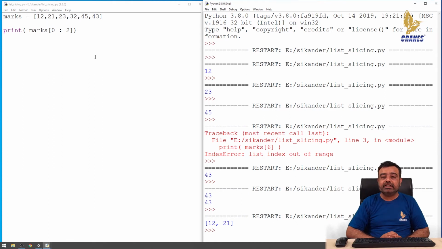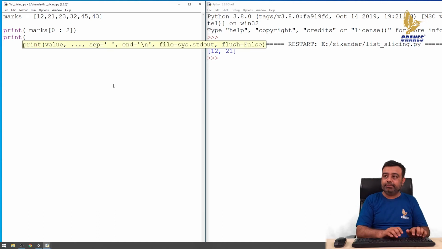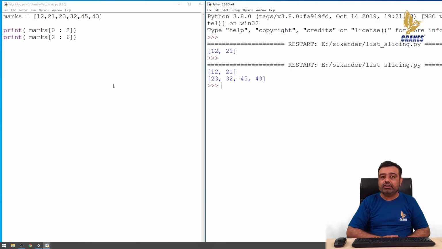Here you can just observe I'm fetching only the first two elements, the element at index 0 and the element at index 1. The learning from this is, whenever you specify the slicing, the starting index is inclusive, the end index is exclusive. Let us say you want to access elements from index 2 to index 5. So we have to just write print marks of index 2. If you want to access up to index 5, then we need to specify index 6, right? So here you can just run this code and you can just see we got elements from index 2 to index 5.